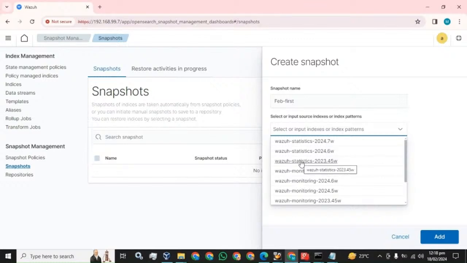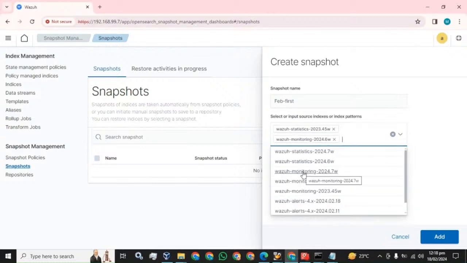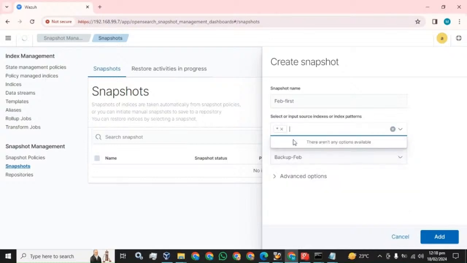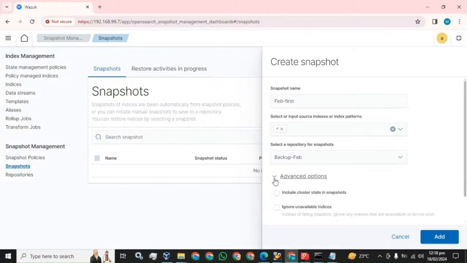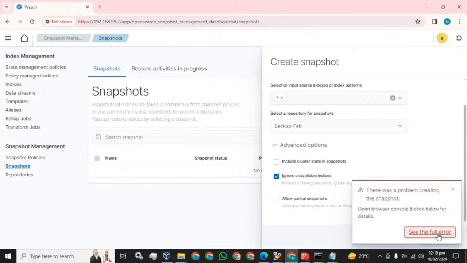You can select here Wazuh statistics monitoring. If you want to take a backup of all, you simply have to enter a star. It will take a backup of all the files. If you want to include the cluster state in that snapshot, because I have a cluster running here, you can check this option. You have to check ignore unavailable indices. Click on add.